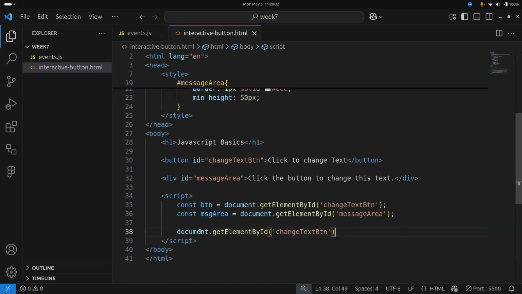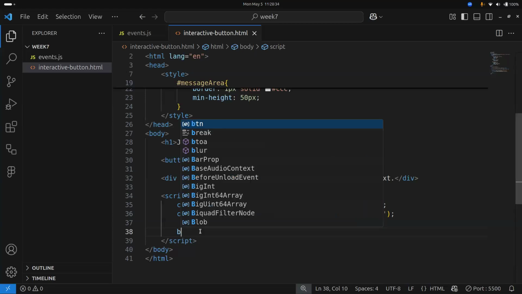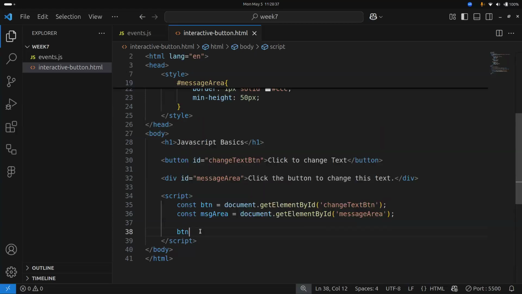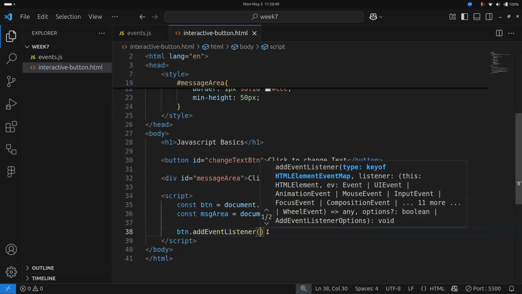Or I can just introduce us to the new way, which is after putting it in a variable, you come and say btn.addEventListener. So you see btn has this. Instead of copying and putting this one here, I can just do this here. So addEventListener. So we are responding to a click.